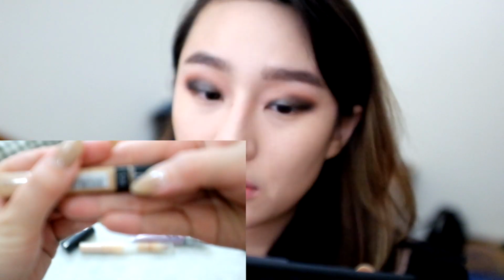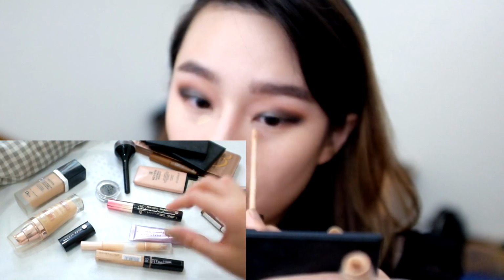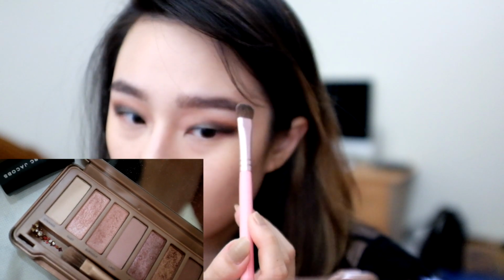This is the Maybelline Fit Me concealer. If you have any dark spots, you can cover up with the concealer. If you don't, you can skip this step. And then I'm using this bony white color to highlight under my brow bone.